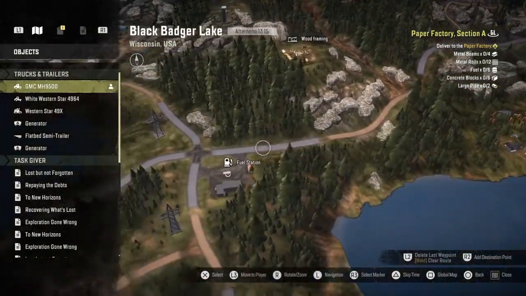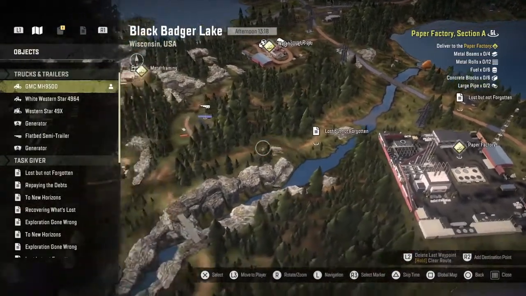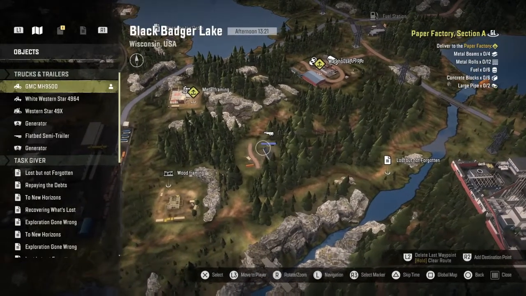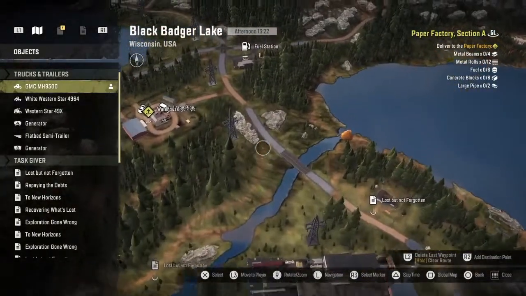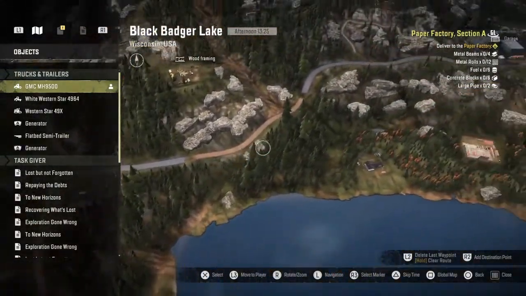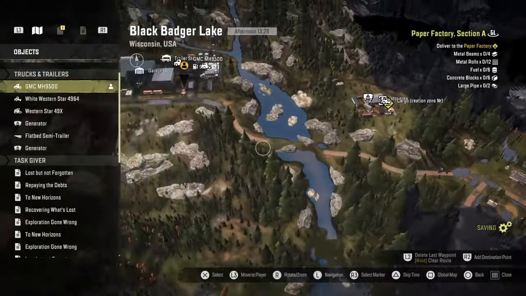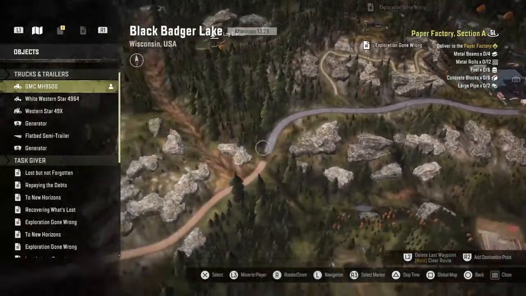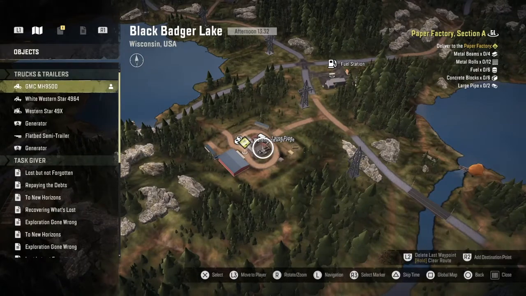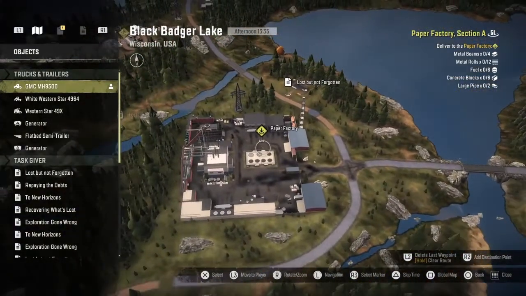So in the GMC we come all the way up this road past the fuel station and along here, up this little dirt path that goes adjacent to the river, and into here where we can hook up the flatbed trailer. We then carry on all the way back down the hill and go into the warehouse. Then of course we need to load the pipes onto the trailer, so we need to jump back into the white Western Star, which if you remember we left at the generator location, and then drive the white Western Star all the way down the road past the fuel station and to join the GMC in the warehouse. We can load the pipes onto the trailer, drive the GMC across the bridge and to the paper factory.